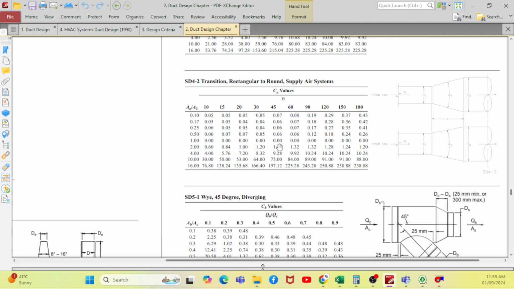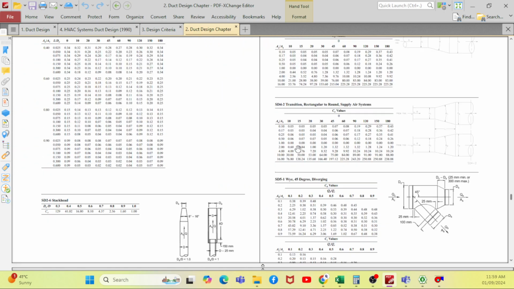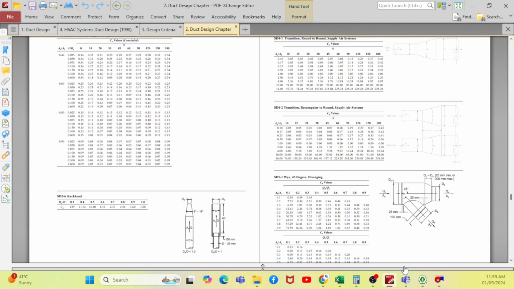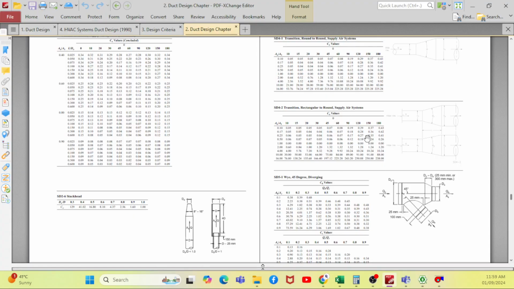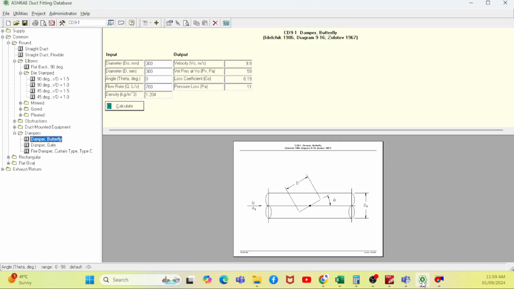It's very simple. But as of now, you no need to do it manually, no need to calculate. There is a software available. Go to whichever fitting you need, because you no need to spend time on this. You will not get any benefit, because this is just to get the values only. Just understand how to calculate, but no need to apply it in your day-to-day method. Okay, we have a software here, right?